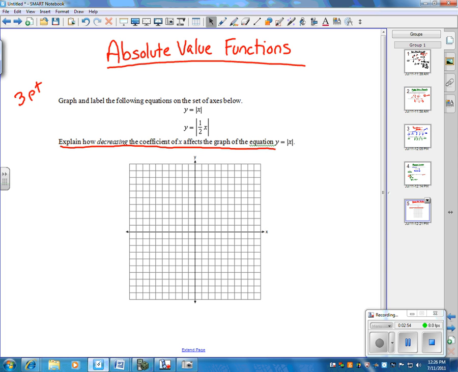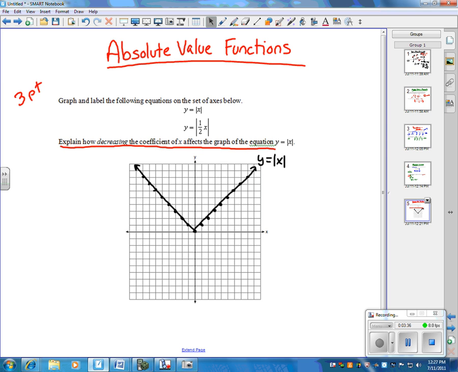So my points for my first graph seem to be going in this general direction, and they keep increasing by 1 each time. On the negative side, for the first one, they do the same. Like I've always said, the more points you put in, the better. If you see a pattern with a linear or absolute value function, follow that function. So I'm going to graph this line. It also wouldn't hurt to put your table on the paper as well. Now I'm going to put my equation, y equals absolute value of x.